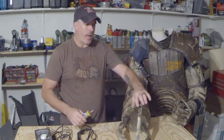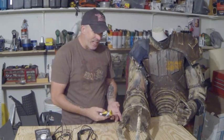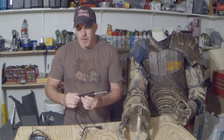To do any kind of detailing like gouges or just lines, anything, you can of course use your hot wire foam factory kit that you might already have. Or if you do not have this, I like that because it burns enough but not too much. If you really have got to go in and just go at big slashes and stuff like that, and of course if you're impatient like I am, a Harbor Freight welding soldering iron works awesome.